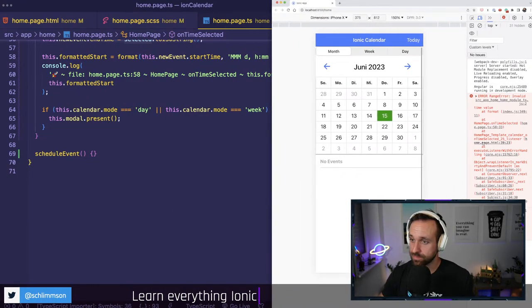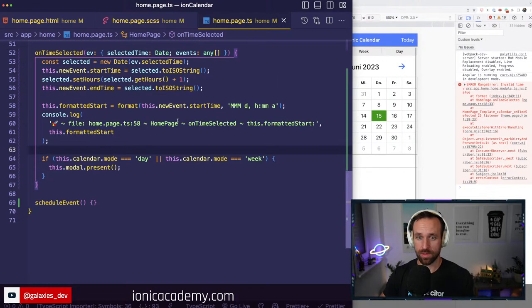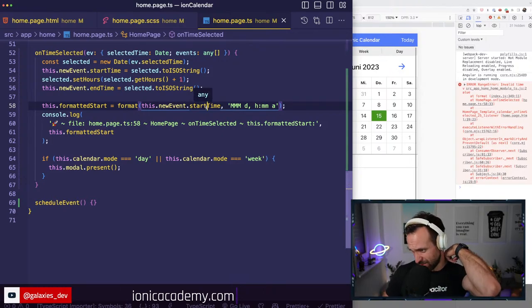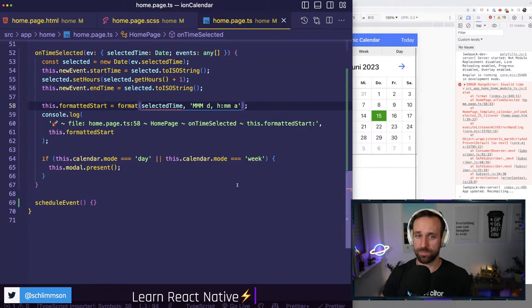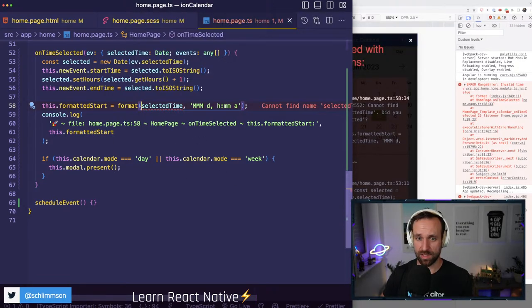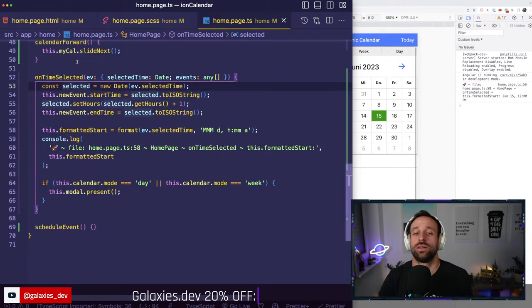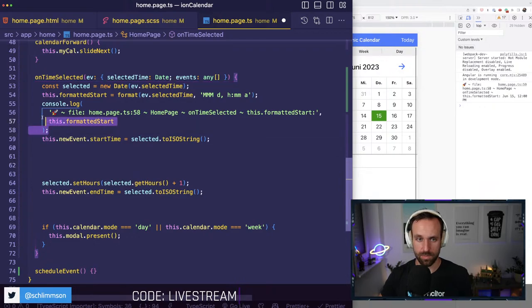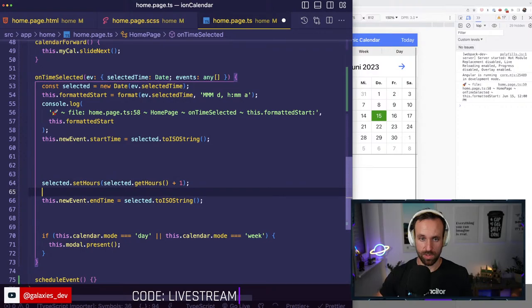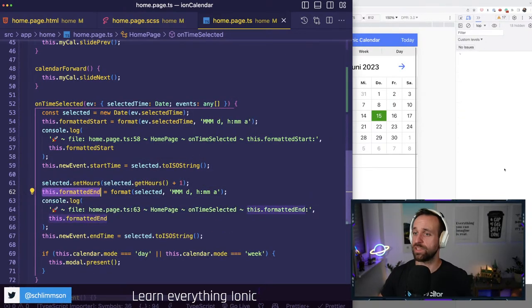So back to the code, back to working code. We still get the error. Error invalid, oops. I think, okay, yeah, we're formatting the ISO string. That is usually not working. I think we need to use the selected time. Format the event dot selected time. But if we then change selected, okay, we probably should do it in here, and then we can do it after we set the hour. We can again say this formatted end selected. Yeah, that sounds reasonable. Let's see.